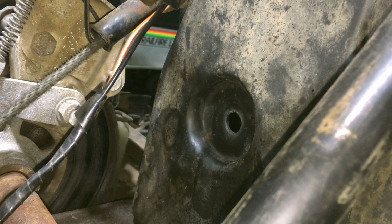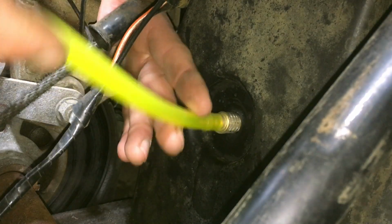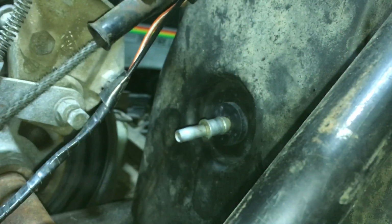Okay, so I've got it heated up. We can press it into the tank here. Work it. Sometimes they do that. Okay, we want our angly bit down, and then that should work down into our hole. Okay, we've got her flush. Then I'm going to pull this back out a little bit.